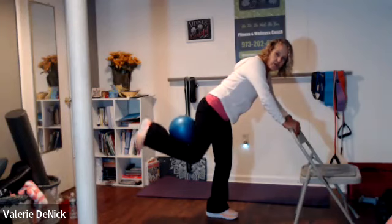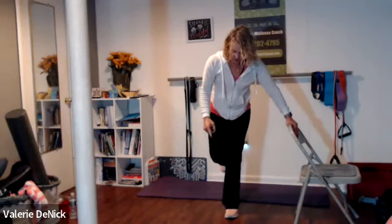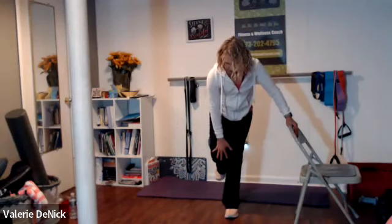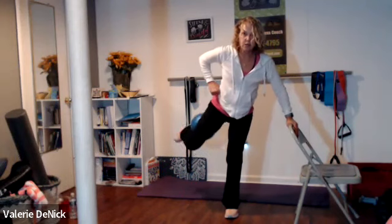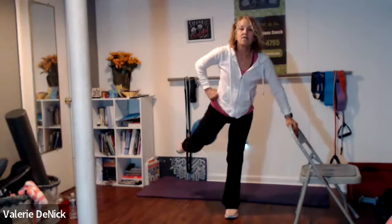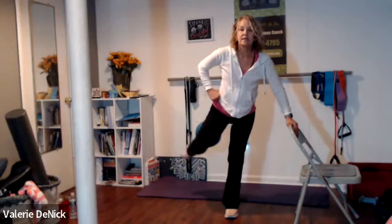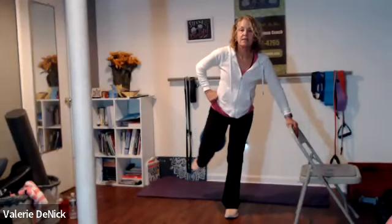So when you're done with those 10, if you can maintain the squeeze on the ball, bring your knees. You don't have to face me. I just want to show you how my knees are in line. And I come out to the side here. 1, 2, 3, 4, 5, 6, 7, 8, 9, and 10.